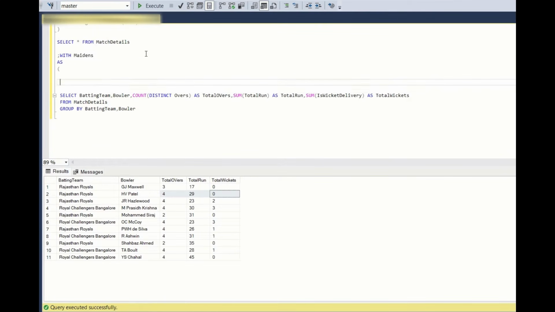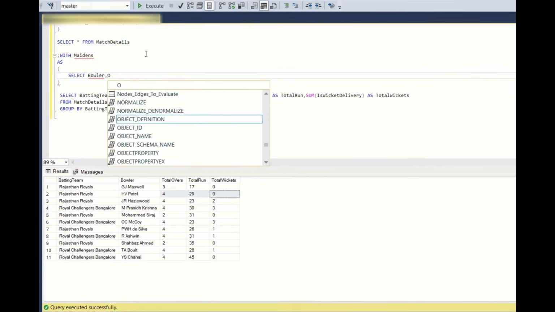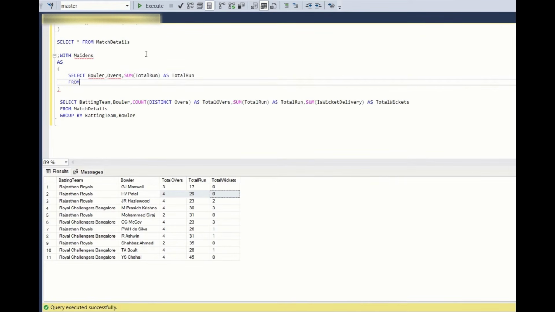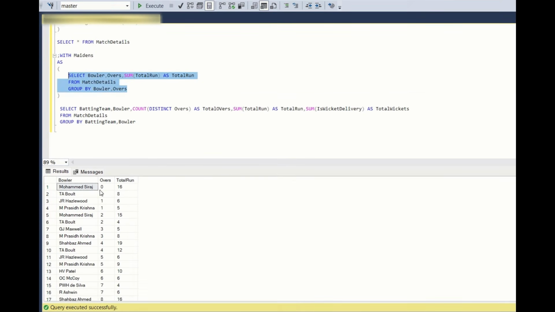We will select bowler, comma overs, comma sum of total runs as total run from match details, group by bowler, comma overs. If we run this, we will get how many runs each bowler has given in each over.